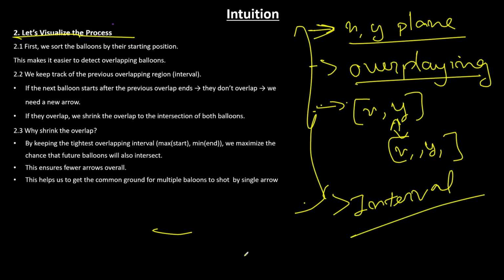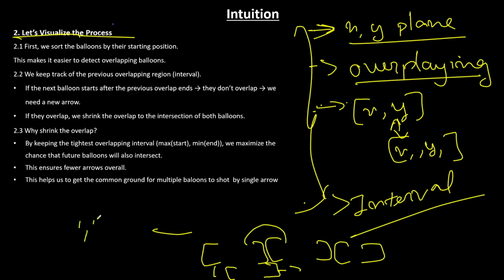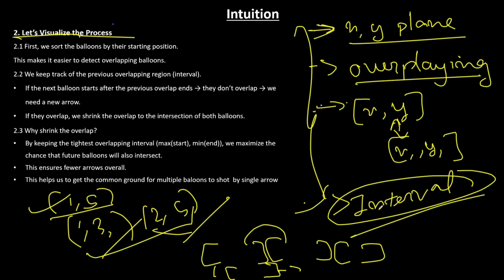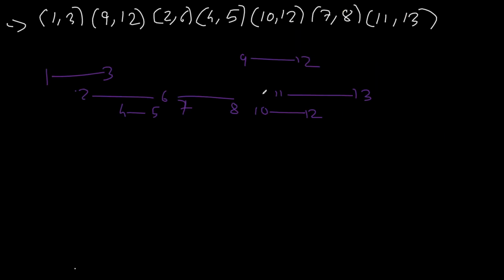Why? Because in intervals, what happens? We try to look for the common intervals, and the intervals which are overlapping we try to make them one, right? And we burst or we use that interval. Suppose interval is 1 comma 3 and another interval is 2 comma 5, these are overlapping, right? So if I make it 1 comma 5, this becomes one interval, right? That means these two intervals were taken down to make one interval. Fine. So from here we can boil down this question to an interval based question, right? So one thing is clear to us, this is an interval based question, so let's move ahead with that. Now let's take this example to understand the intuition, right?